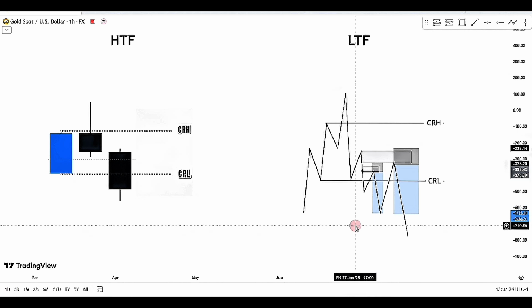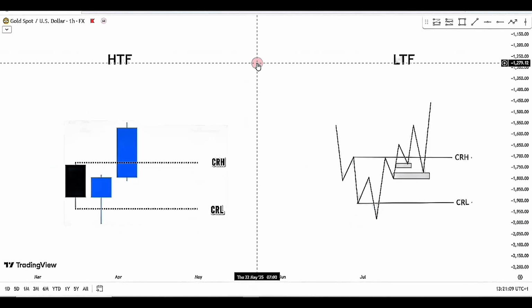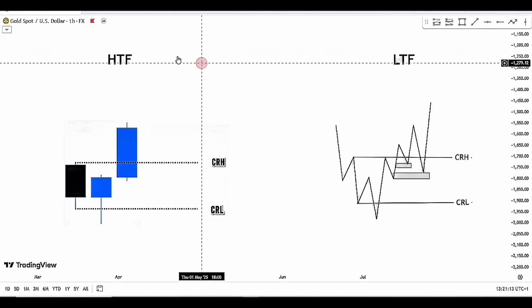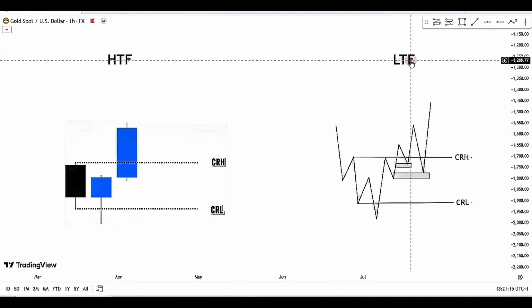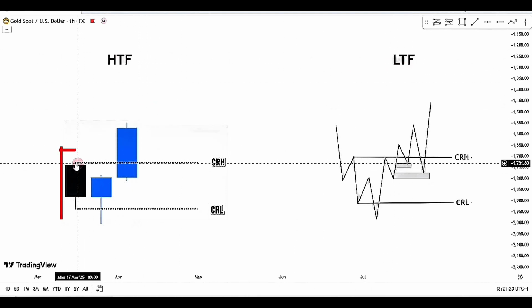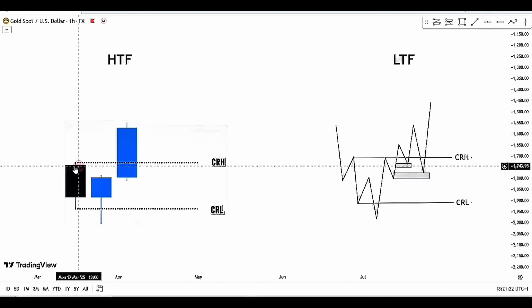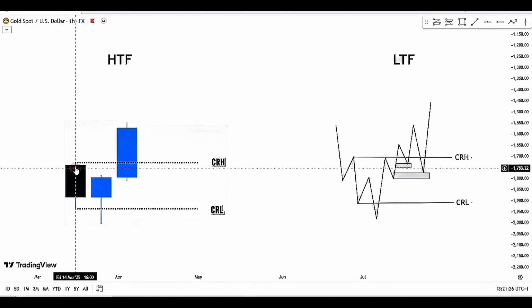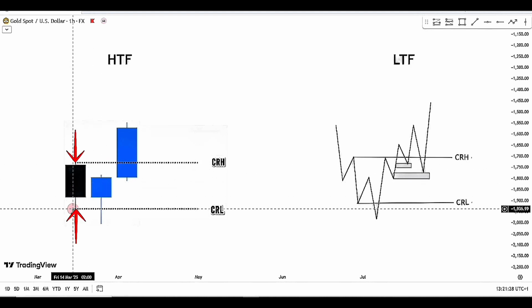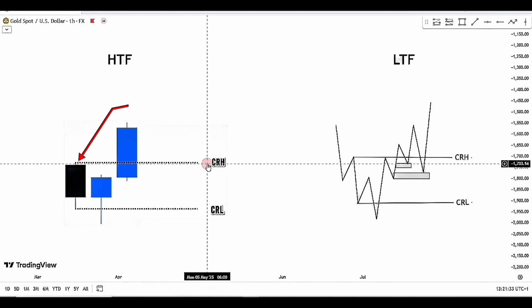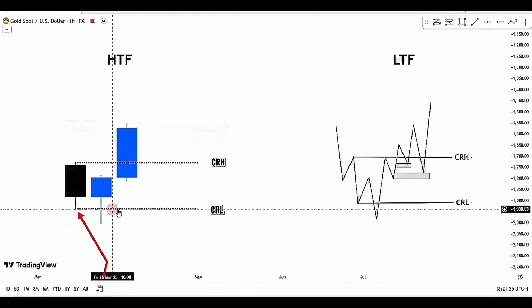Now let's move over to the bullish pattern. So looking at this very example, this is for the bullish pattern, and we are having the higher time frame and the lower time frame. Now on the higher time frame, we are seeing that there is this very bearish candle which was formed around this very point. And now where is the range? The range is in between the highest price level and the lowest price level. So at this point, this is the candle range high and this is the candle range low.